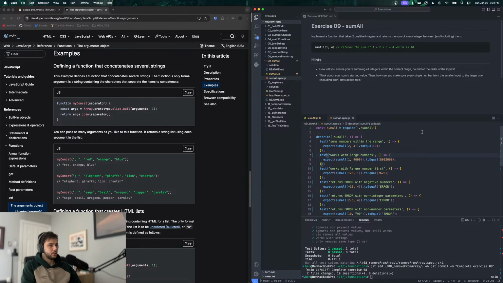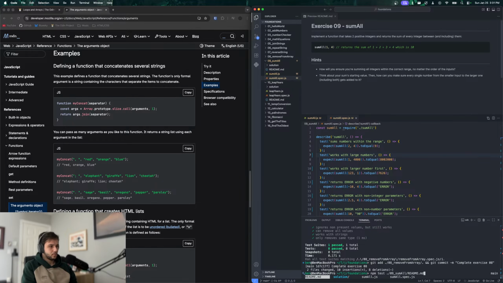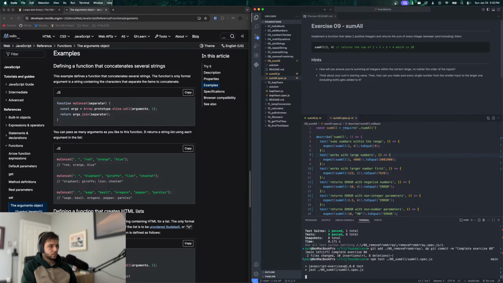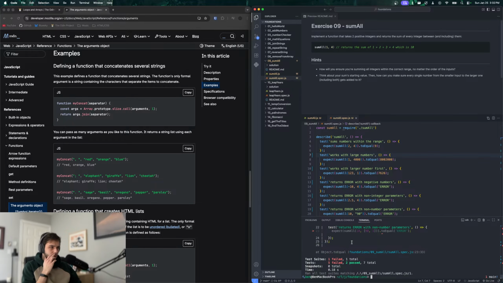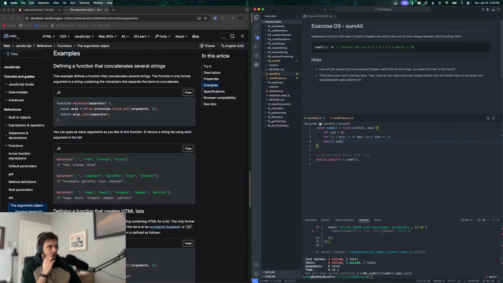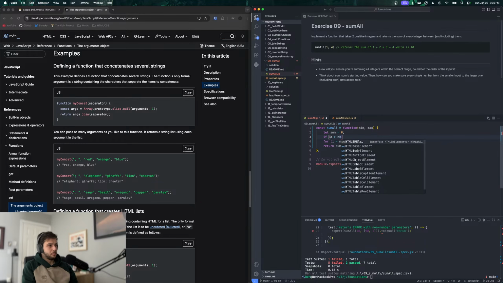Remove all the tests. I'm confident this will work. Oh, 5 failed. I am not confident. Oh, right, because we have to do error checking. So what we can do is say if a is greater than b, then return error.